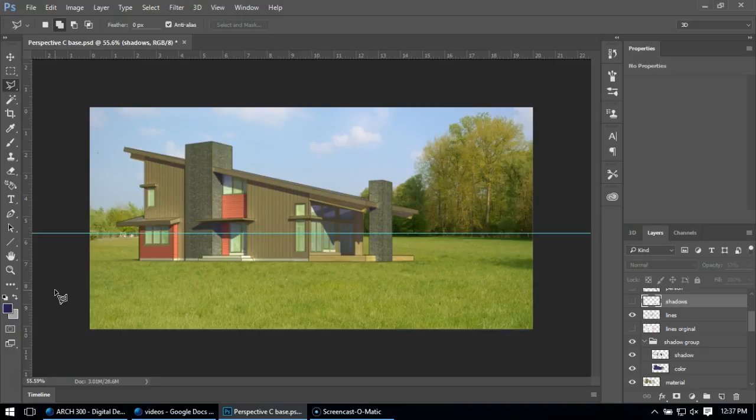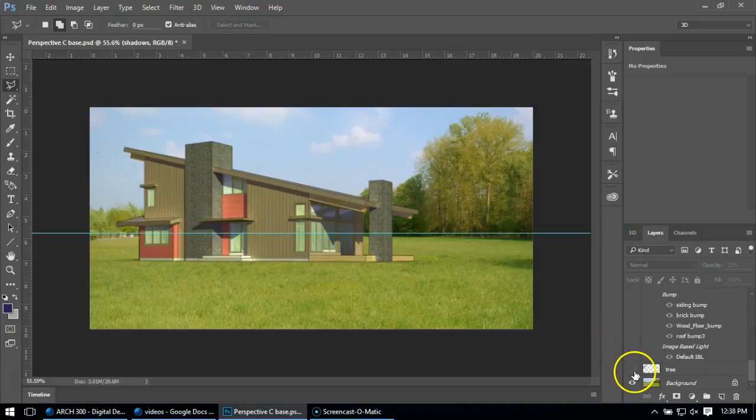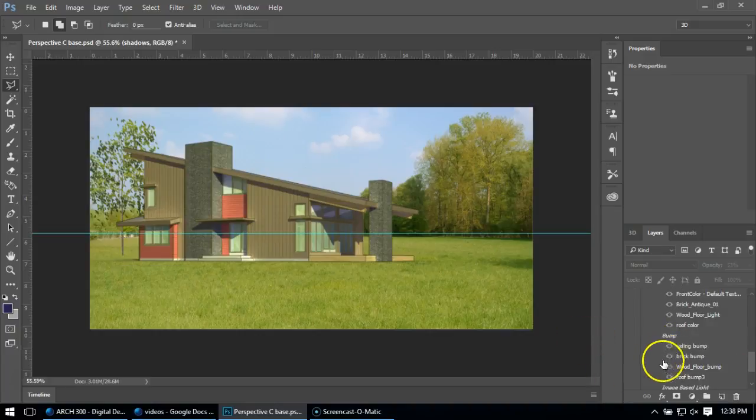But besides the building, we have to remember we need to focus on everything else that makes this drawing extra: landscaping, entourage, and all those other things. And I've showed you various tricks in other videos, and you should go ahead and apply them. So I've already done that. So this is what we had in the last video.